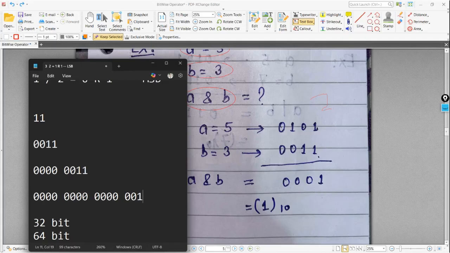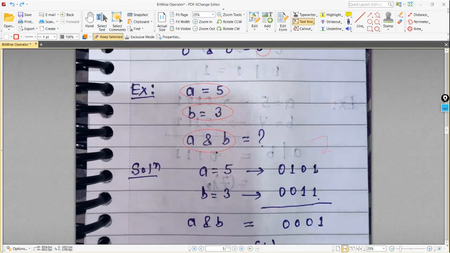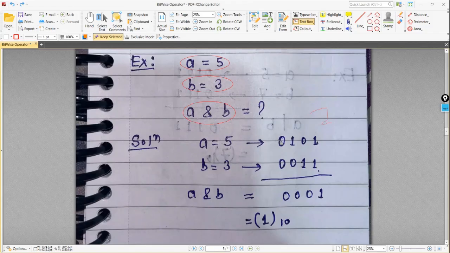On the left-hand side, you can add any number of 0s. It depends on the compiler. I'm just showing this for representation purposes, so this is also correct. Now we have converted this 5 into binary and this 3 into binary.